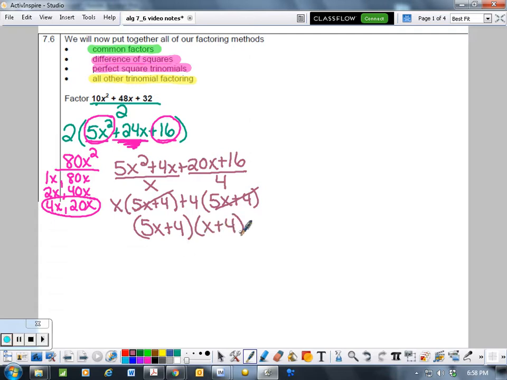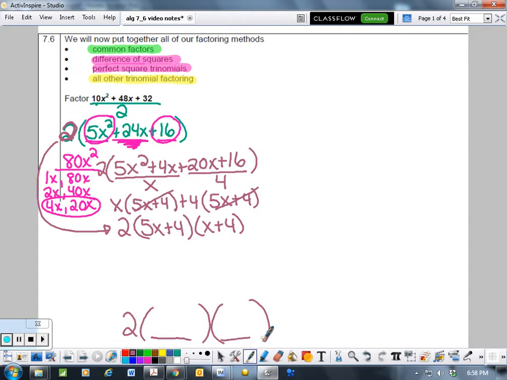Now there's one little dude that I forgot about. I factored out this 2 up here, that doesn't go away. I bring that down to the very end and it just hangs out in the front. I could have brought that down out here, but I didn't want to bog down my information and have a 2 here and then just keep bringing it down with all the other parentheses. So usually I make a little note to myself, hey, there's going to be a 2 at the end. Sometimes I'll write 2 and a blank, then work out my problem and fill in the blanks. That way I don't forget about them.